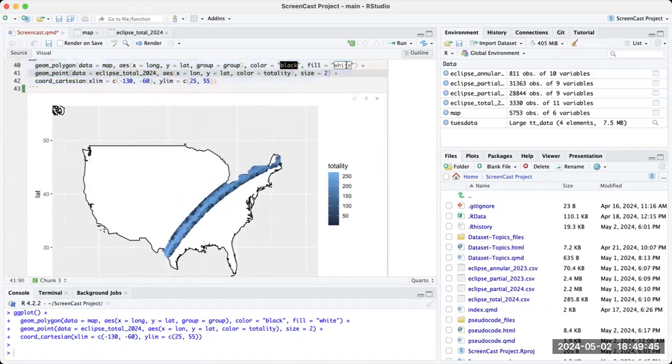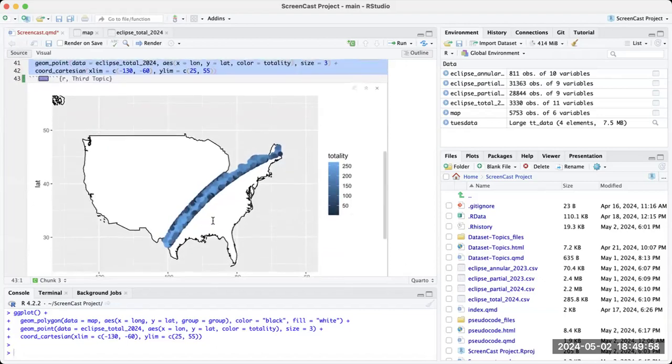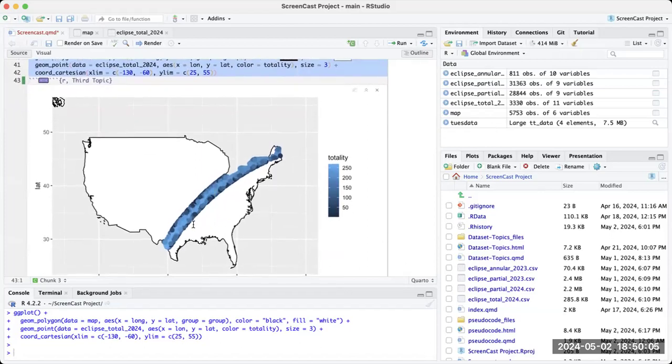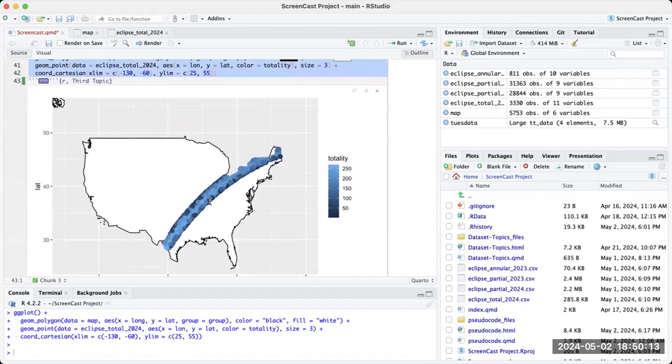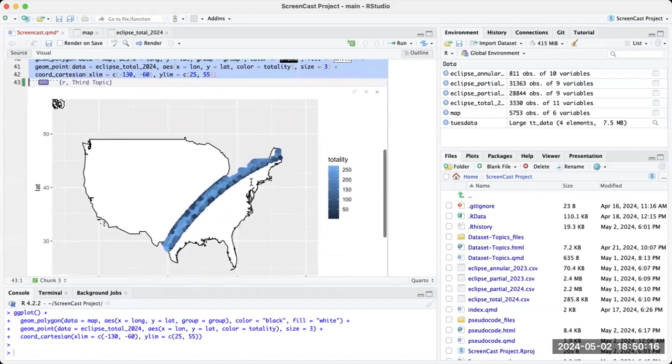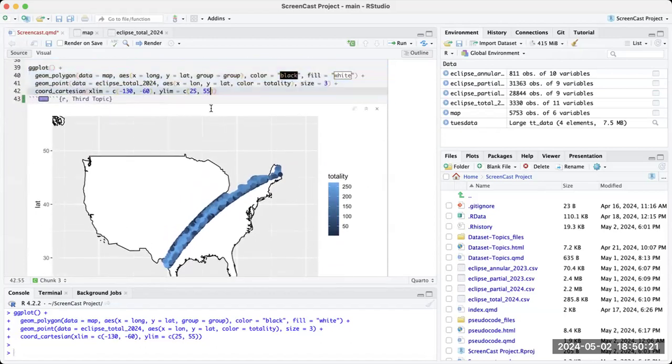I'm not sure if that made that much of a difference. And yeah, that's definitely a little too big. All right, yeah, that looks pretty good. There's definitely kind of overlay on them, which I'm not really sure how I could fix, but I like how that looks. I'm pretty happy with that. I could zoom in a little bit more, I feel like, to see the points a little bit better.